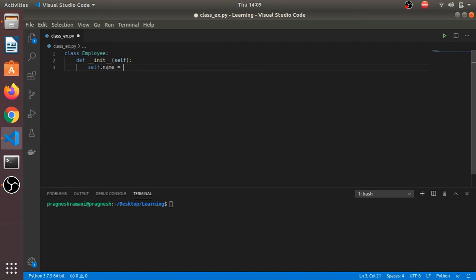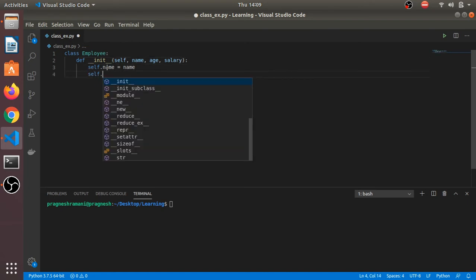So self dot name, which is the name we will get from creating the object: name, age and salary. And we will assign these three variables to the self keyword, so we can use these three variables in different instance methods of the class.